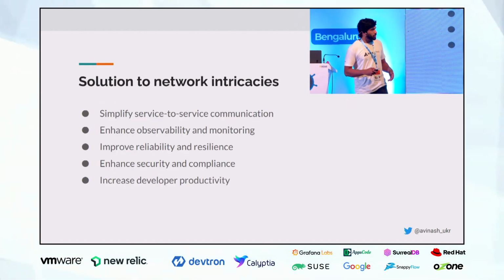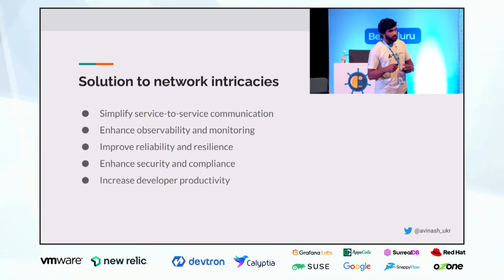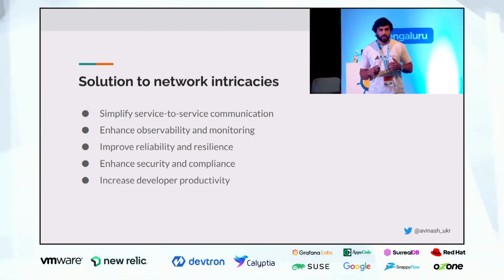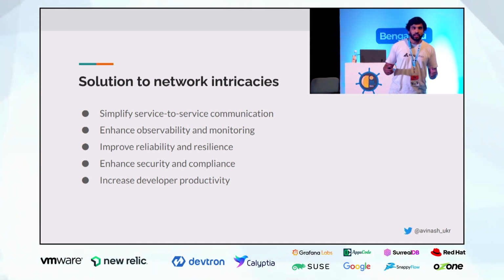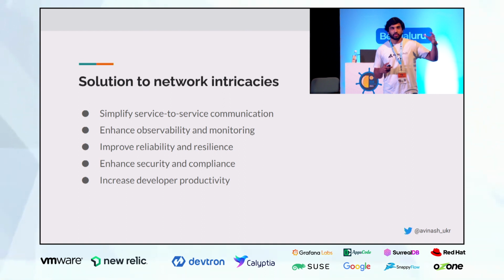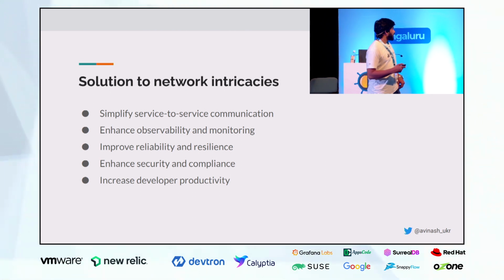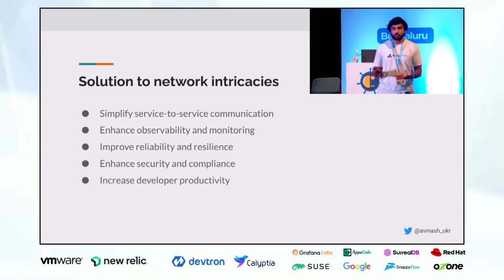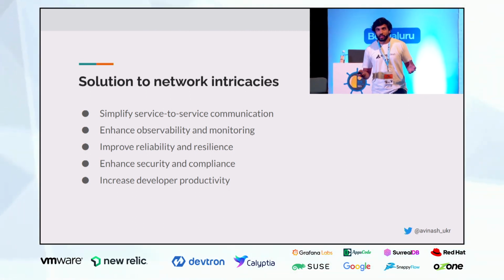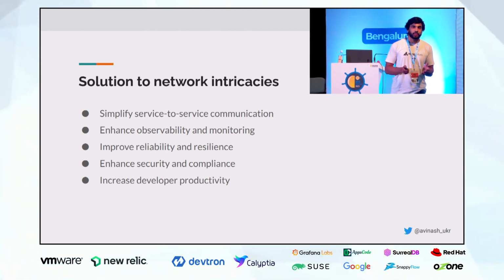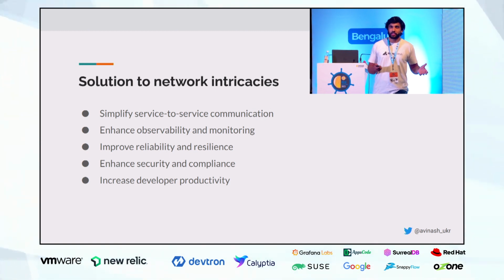I'll not really go into it in depth, but we have a certain wish list that we want a service mesh to solve. That is, we want to simplify service-to-service communication. In a microservice world, you want to be able to know where your other service is hosted and how you communicate with it, basically service discovery. And you'll also want to simplify observability. Gathering your observability data from all of the different services is going to be challenging, so you want a solution that will gather microservices observability data for you and simplify it.